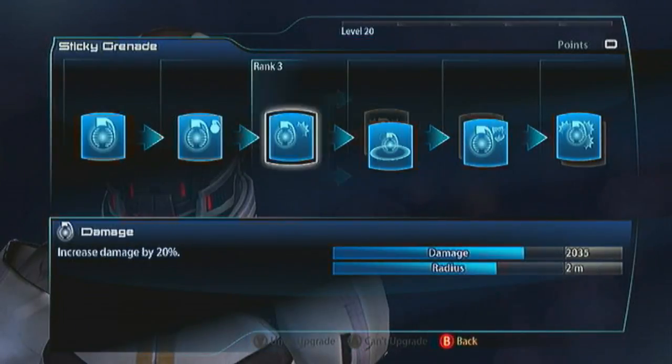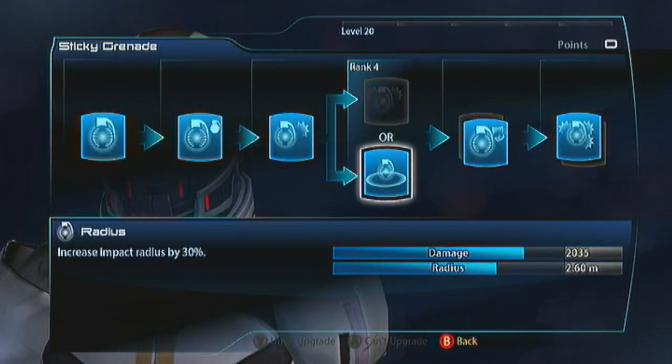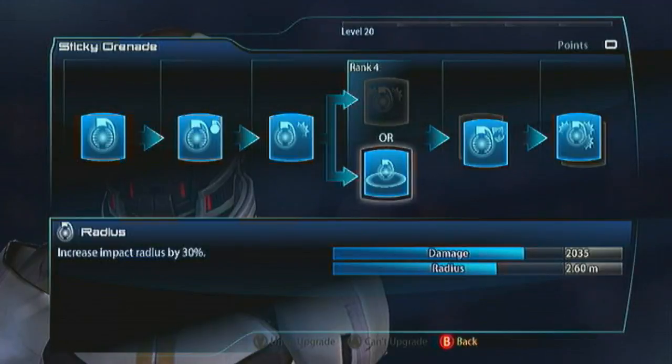Now, sticky grenades, I recommend you go with the radius for the first evolution, because these are a very precise grenade. They've got the smallest radius of any of the grenades in the game, because they really are designed for you to attach to the enemy. But with this nice radius boost, you get near 3 meters radius on it. So you can afford to just sort of plant it at the enemy's feet and hit them that way. Make it a bit easier for you to do the damage with these things.